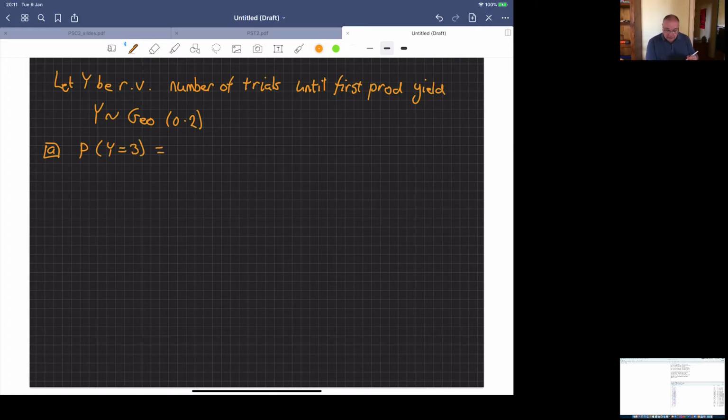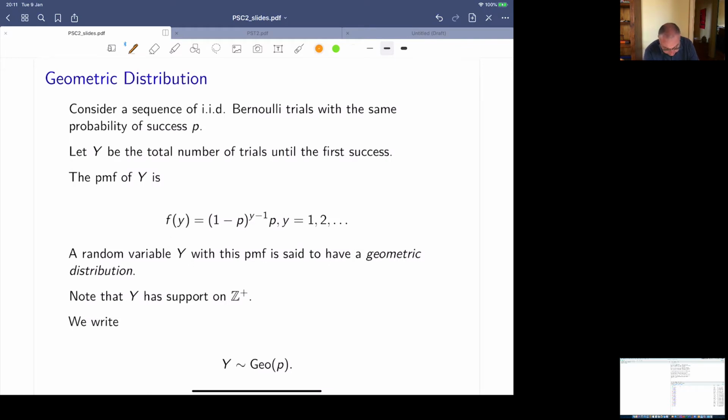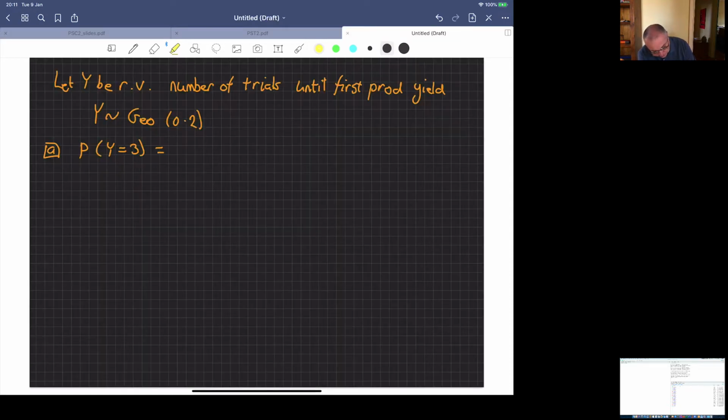Well, now we know what sort of distribution we have. The next thing we should be doing is going to our slides and getting information. So here is the probability mass function. As we've seen before, this is the number of failures, and then we got a success. That's all good to go. So if we go back to our question, we can substitute that in. So what do we want? We want 0.8. We have 2 failures, and then on the third one we have a success. If you do that calculation, you should get 0.128.